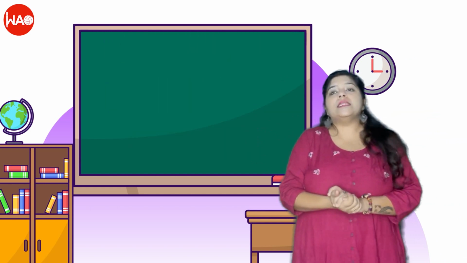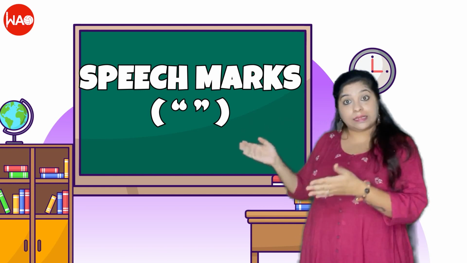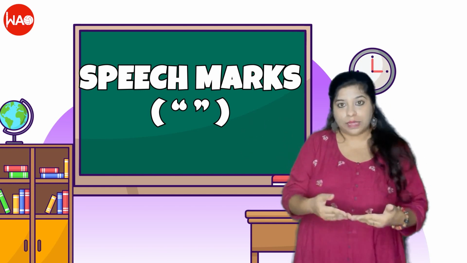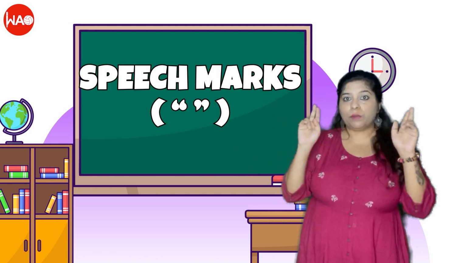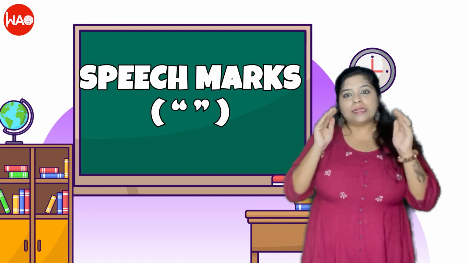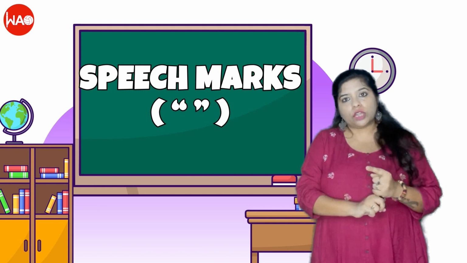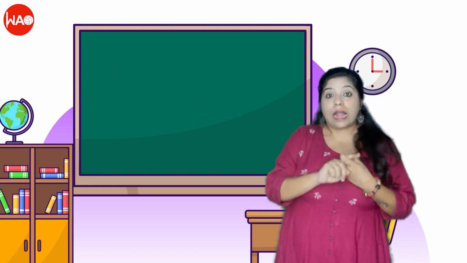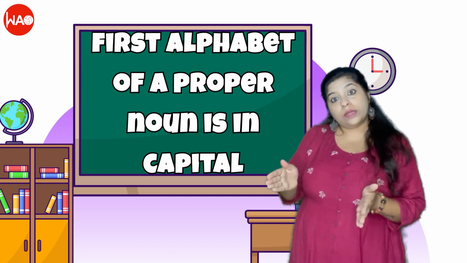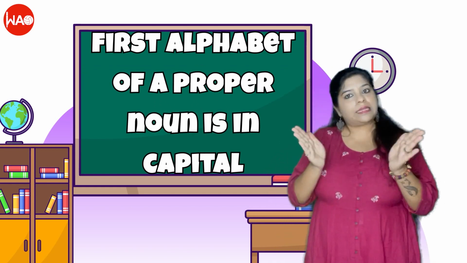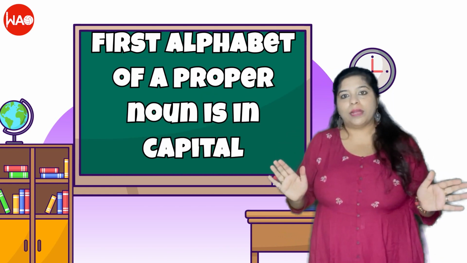And let's say another one is speech marks. So when I'm telling you that somebody else said this, when I'm quoting something, that this sentence is said by Mahatma Gandhi, those sentences I will put in speech marks. And these are some very common ones. Along with that, when you are writing something, you will see that we usually always make a point that the first alphabet of a sentence is always in capital. The first alphabet of a proper noun is in capital. The paragraph has some set margins and spacing between them. These are all parts of punctuation.